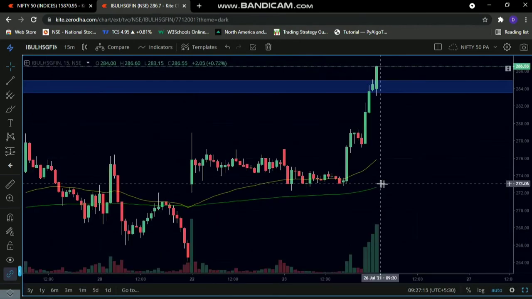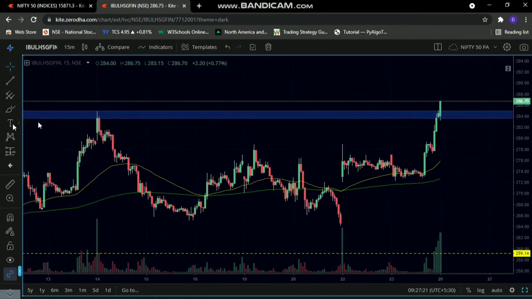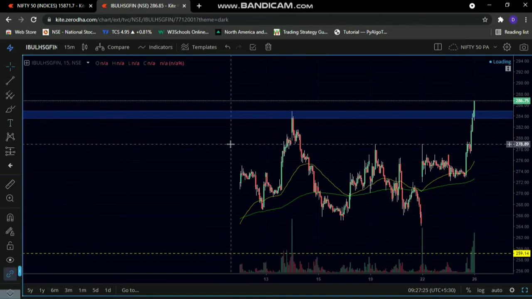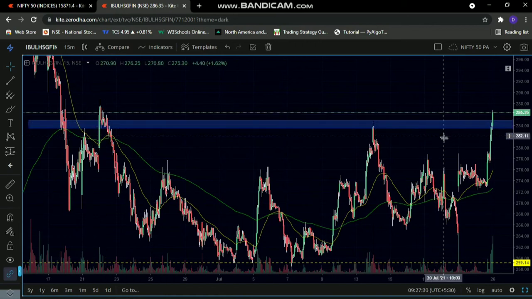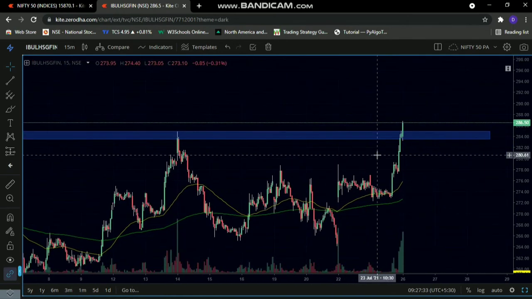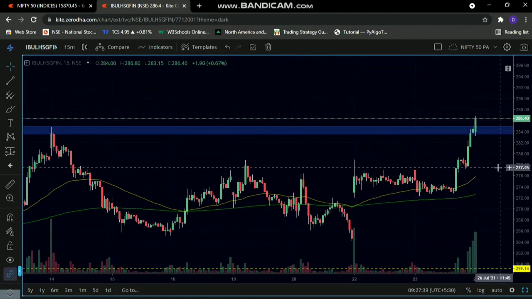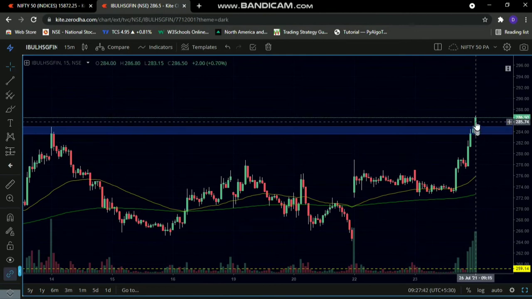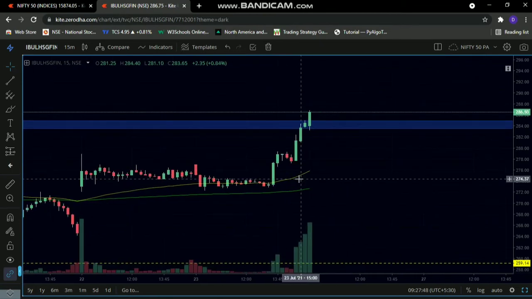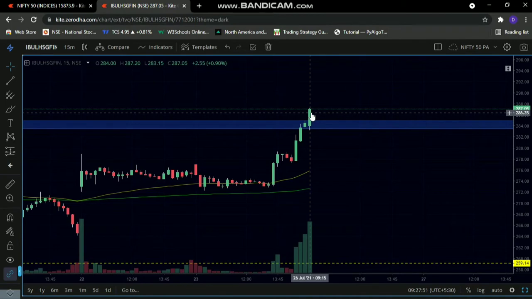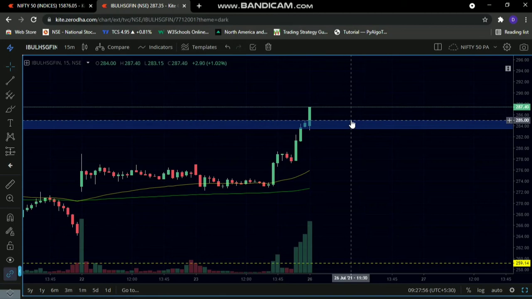Now the third trade is iBull Finance. You can see there is a strong big supply zone, and it has broken the supply zone today itself, right? So it can go high. It opened flat and it is now going high, so we can trade by seeing the condition. And yesterday the volume was also high. As you can see, the volume increases rapidly, right? So these are the three stocks that I have chosen.